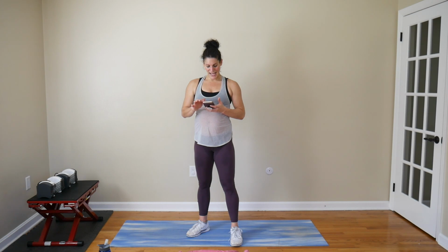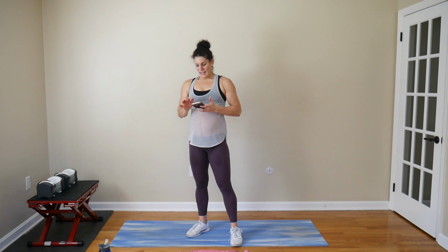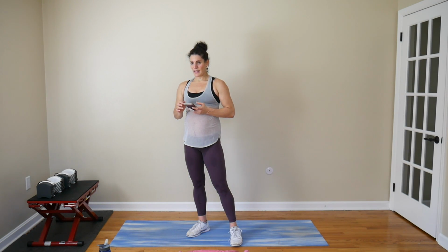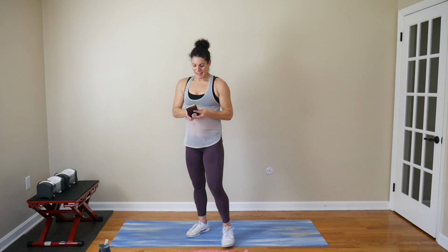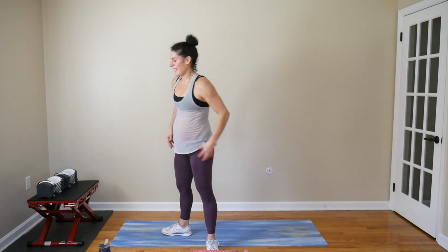So like I said, it was 50-10, and only 4 minutes. For the sumo and the single legs, I'm gonna use dumbbells. For the curtsies, I'm gonna backload. 10 second countdown has started.